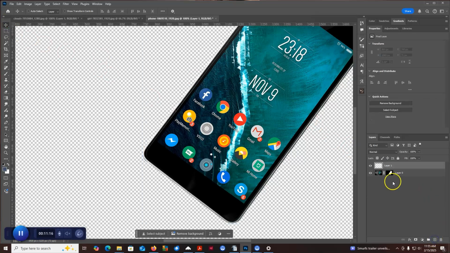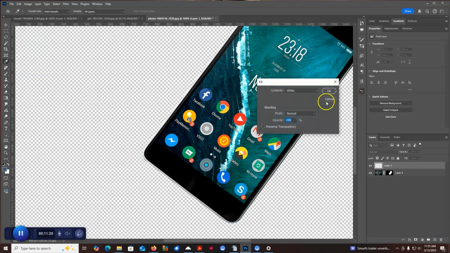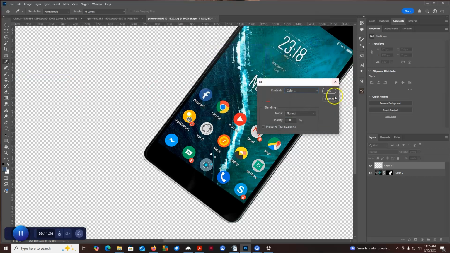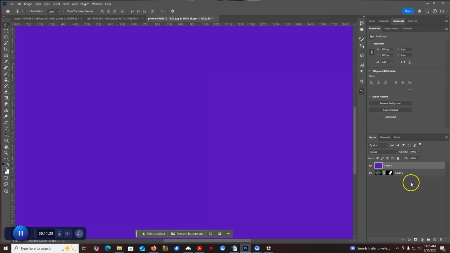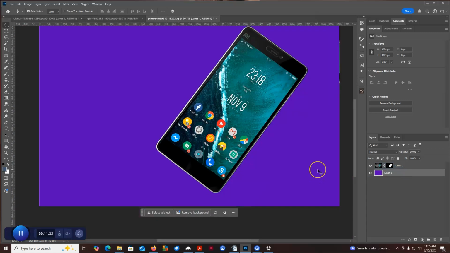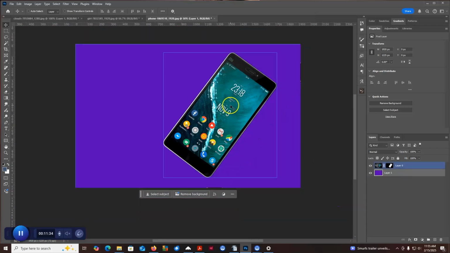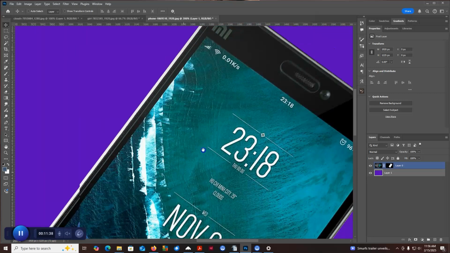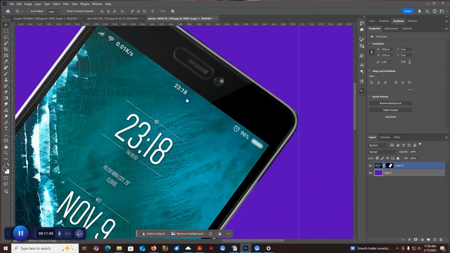I'll create a new layer, and I'll go up to Edit, Fill, just to give it some color here. Let's choose a purple, and hit OK. Then I'll rearrange my layers just so you can see that it's now cut out, and the edges are pretty hard. So it looks like it's floating above.